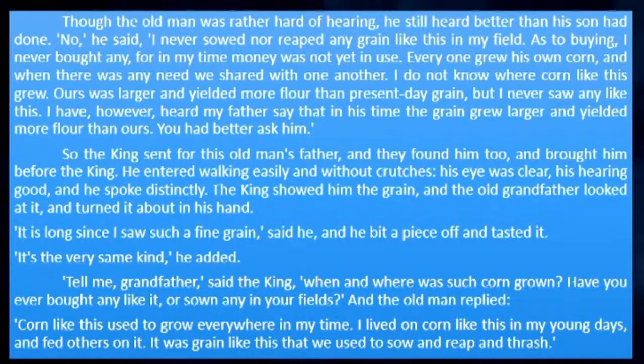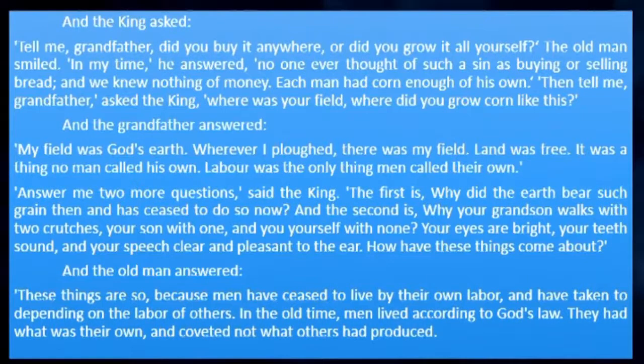And the old man replied, "Corn like this used to grow everywhere in my time. I lived on corn like this in my young days, and fed others on it. It was grain like this that we used to sow and reap and thrash." And the king asked, "Tell me, grandfather, did you buy it anywhere, or did you grow it yourself?" The old man smiled. "In my time," he answered, "no one ever thought of such a sin as buying or selling bread, and we knew nothing of money. Each man had corn enough of his own."